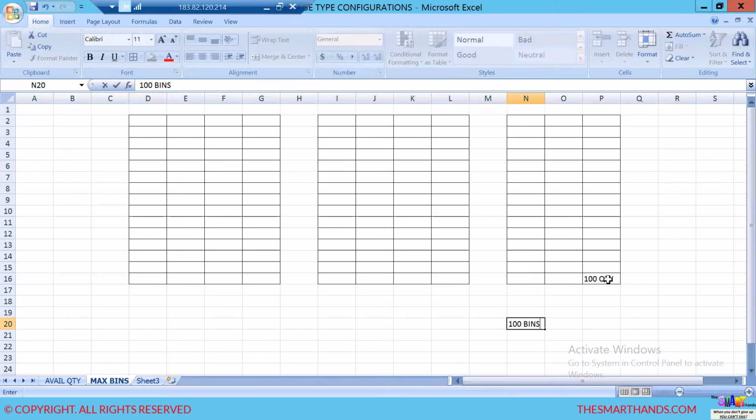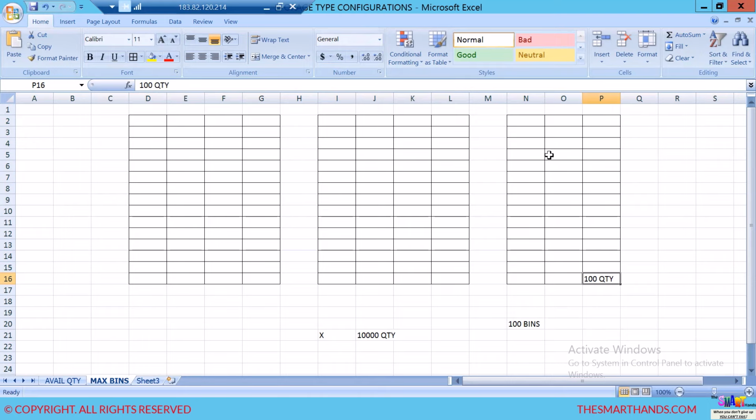The maximum quantity is 100, so 100 into 100, I can account for 10,000. 10,000, 10,000, and here 10,000, so total 30,000. Assume I am receiving 10,000 quantity of a product called X. In each bin the maximum capacity is 100 quantity, and in each storage type I have 100 bins.